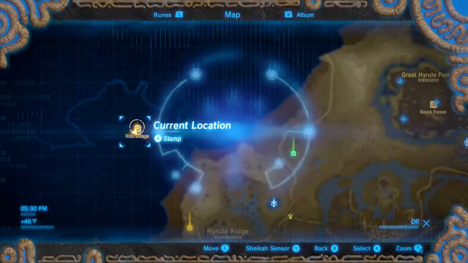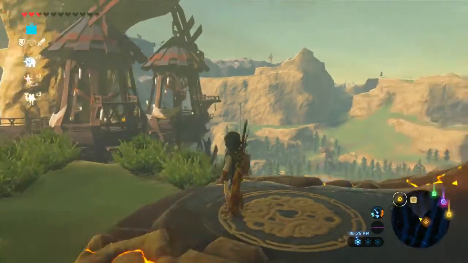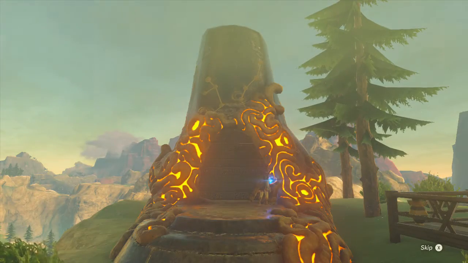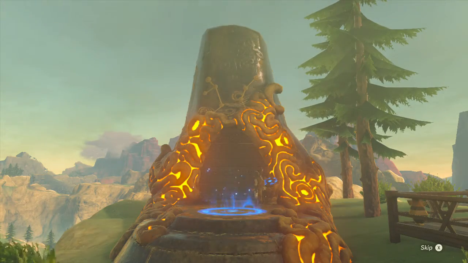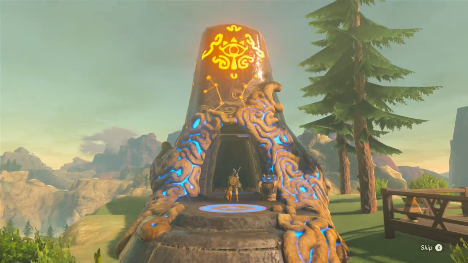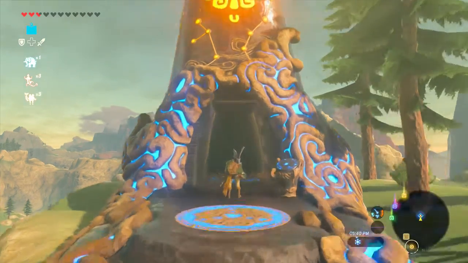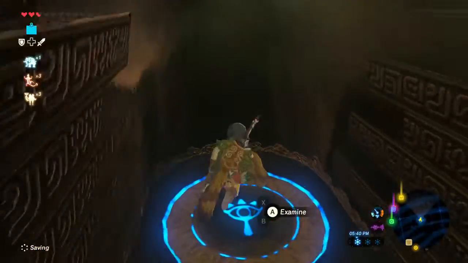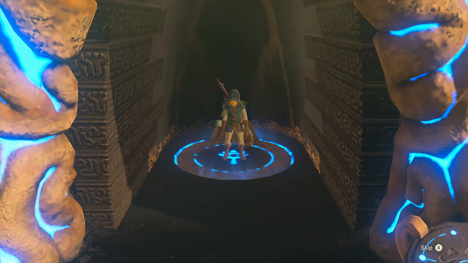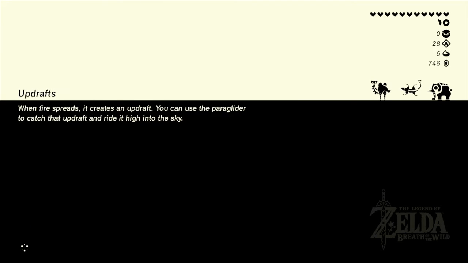So we have made it to the Rito village, and of course, as we always do, we're gonna do the shrine that is there. This will unlock fast travel and also help anybody who's having issues with the shrine. Then once we are done here, we will carry on with the divine quest. I'm pretty eager to find out more about that bird. That's so cool.